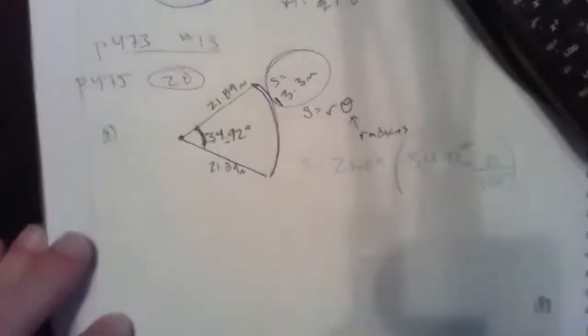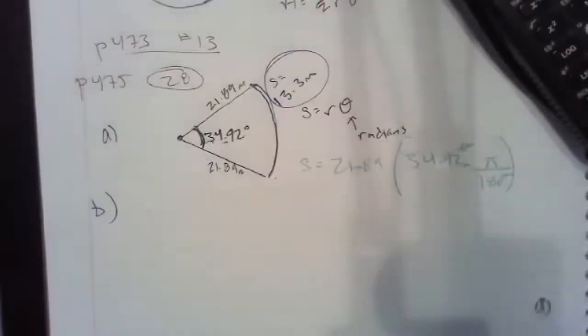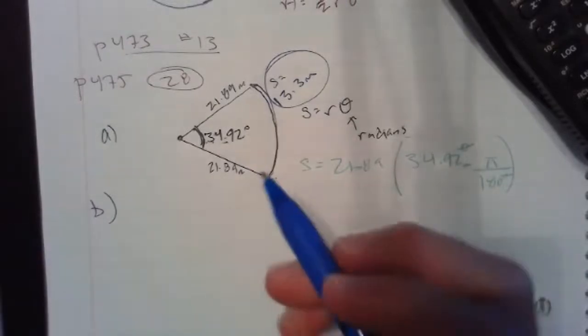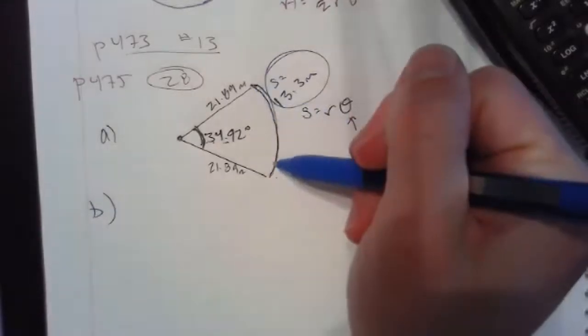Let's look at part b. All fair throws in the 2012 Olympics landed within a sector bounded by the arc in part a. What is the area of the sector? All right, pretty straightforward.